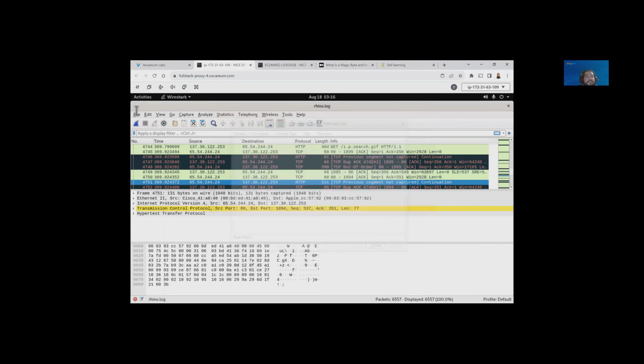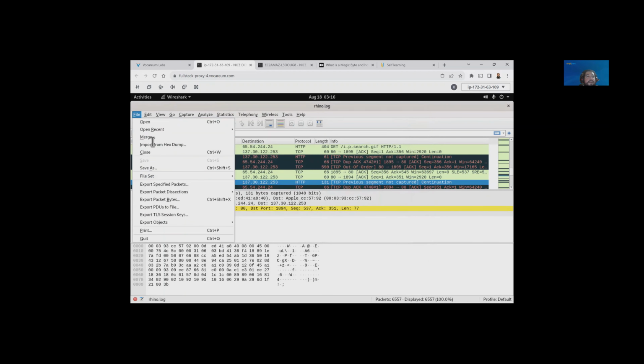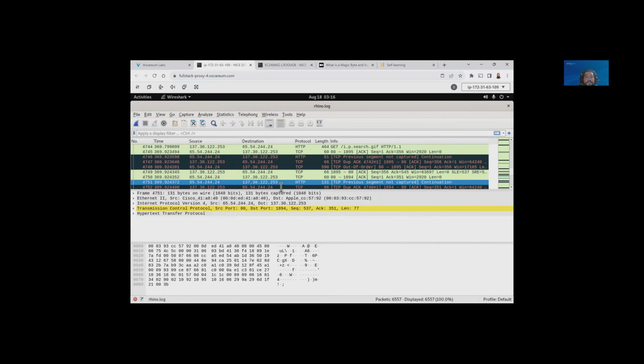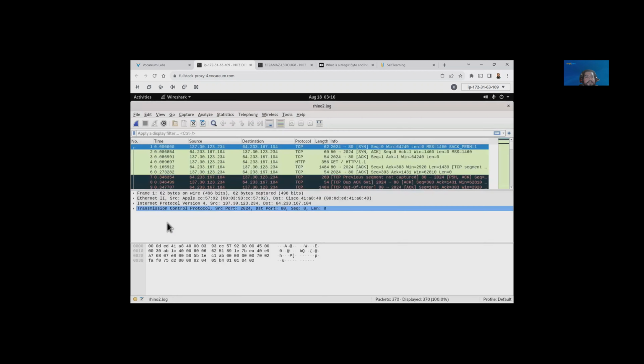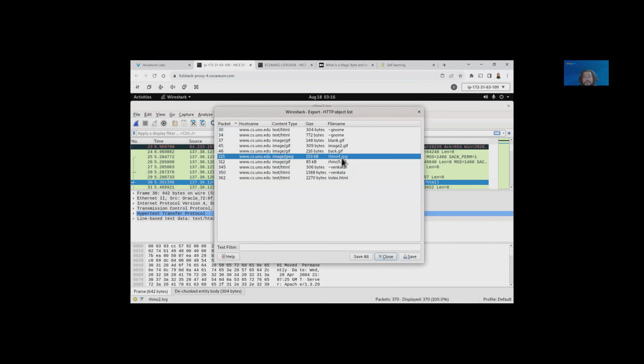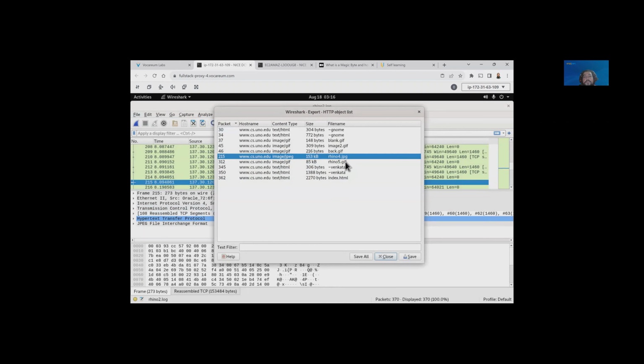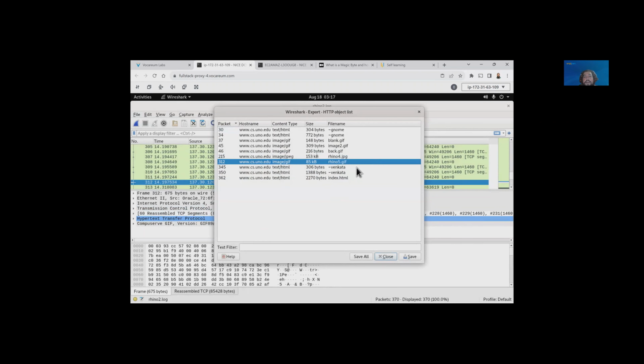But for example, let me go ahead and open up, I think it's Rhino 2. And if we go here, we'll see that we're able to quickly and easily find rhino4.jpg and rhino5.gif, right? So sometimes we'll be able to easily find some of the stuff that we're looking for, or find something that seems suspicious, right? And we can then pull that out.